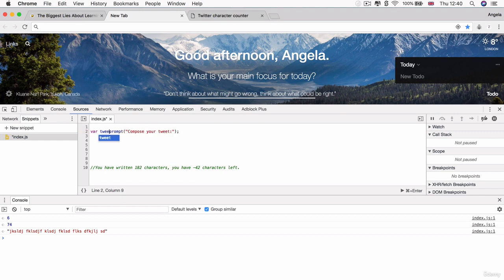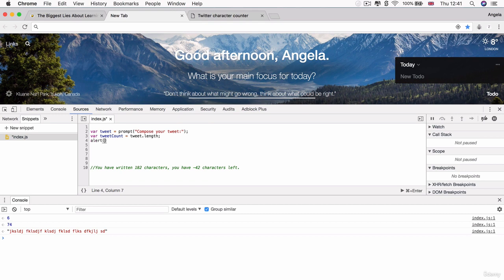And I'm going to call that variable tweet. Seems to make sense, right? Now, once I have that variable tweet, I'm going to use it to check its length. So I can create a new variable called tweet count. And this can equal tweet.length.